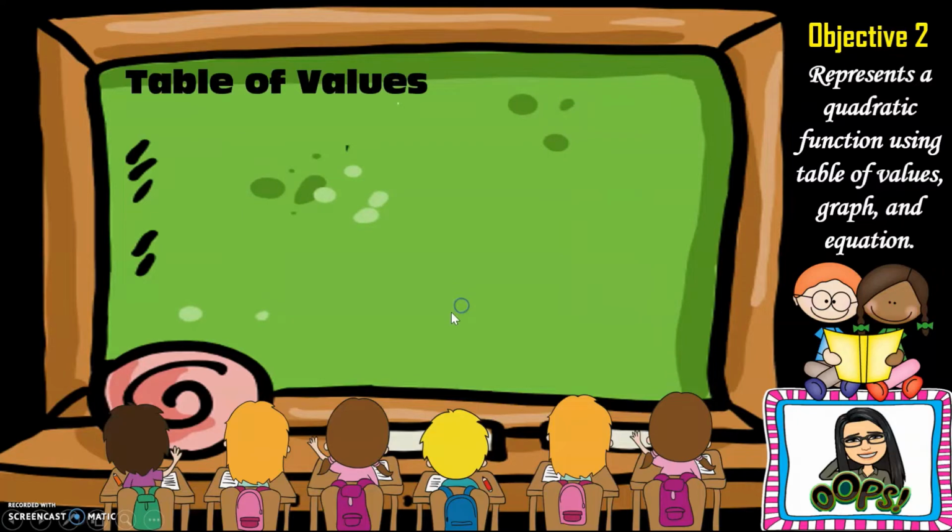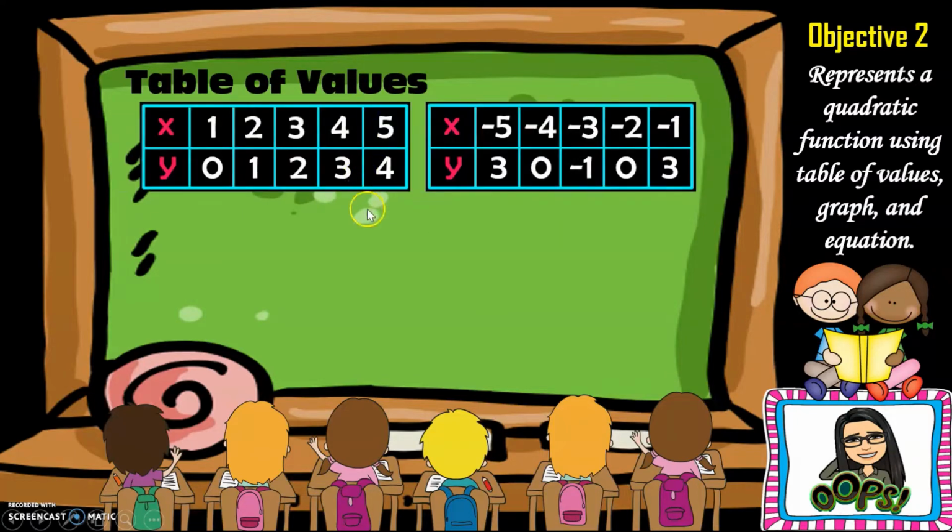So now, what if the given is just a table of values? How can we identify if the given is a quadratic function or not? So I have here two examples of table of values. So paano tayo mag-identify kung sino dyan yung quadratic function or not? Kasi pag graph, madali lang, di ba? Kapag parabola, automatic quadratic function na agad. So, what if table of values tayo? So, simple lang po.